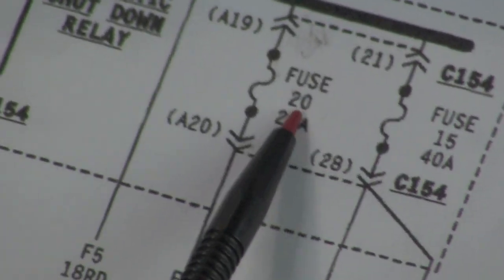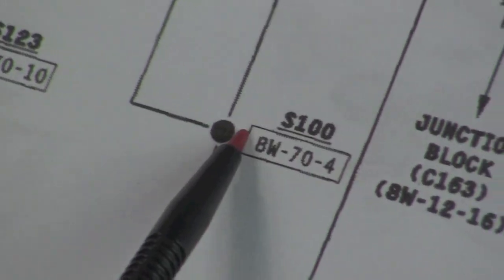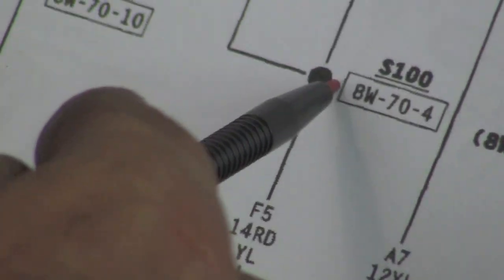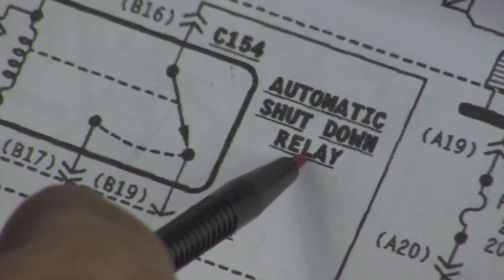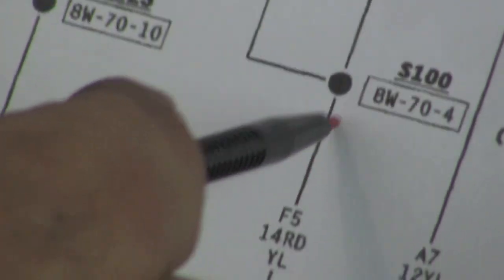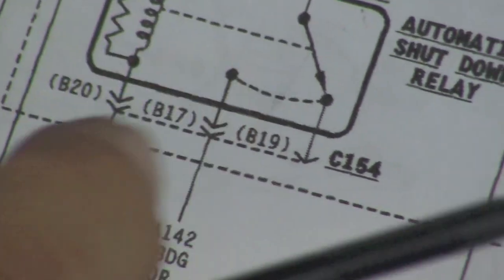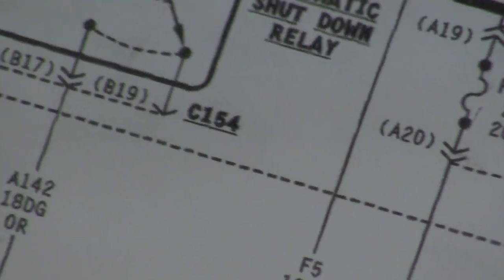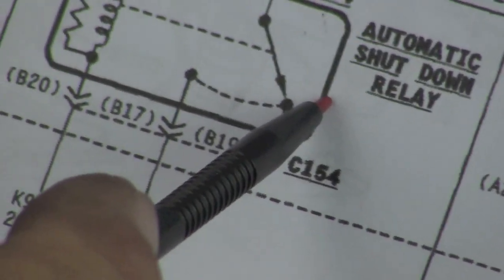Now going back here, you see fuse 20 comes down here. We have a splice, S100, and then it also sends power over here to the auto shutdown relay. So fuse 20 can be blowing for any reason. It could be the splice, could be anywhere in here, or anywhere on the auto shutdown relay. So what we want to do is eliminate, one by one, the branches. Now the most likely branch is going to be the auto shutdown relay.